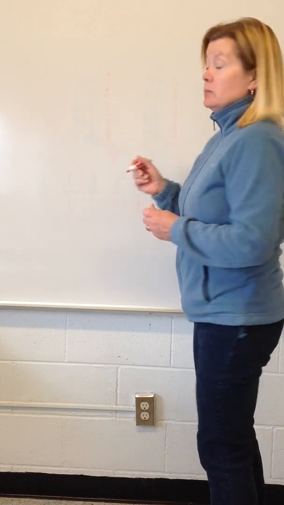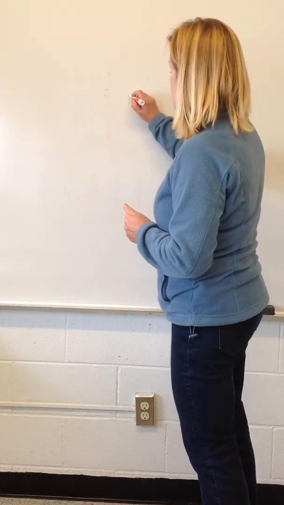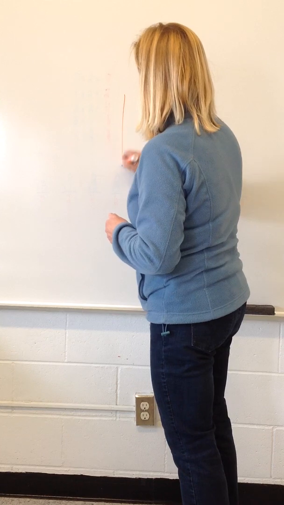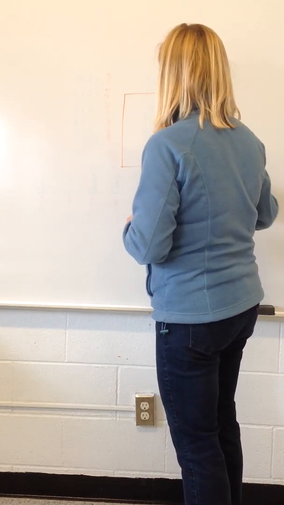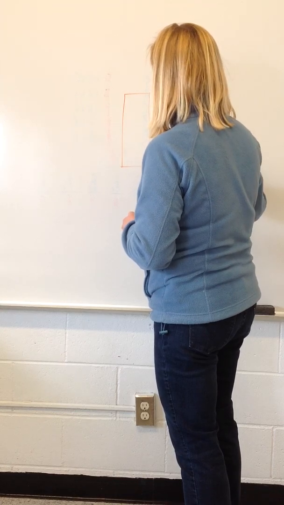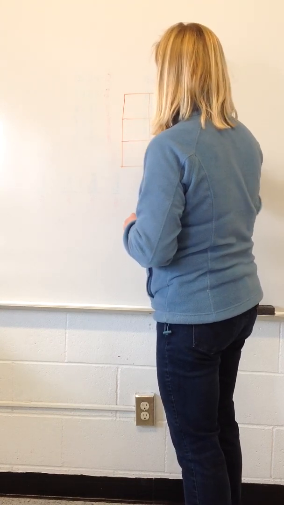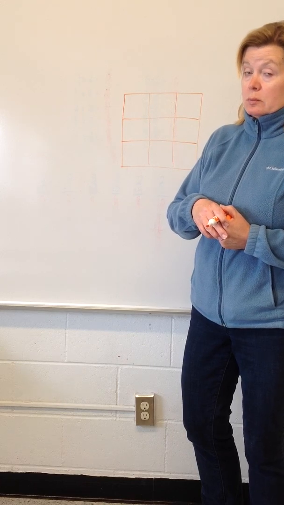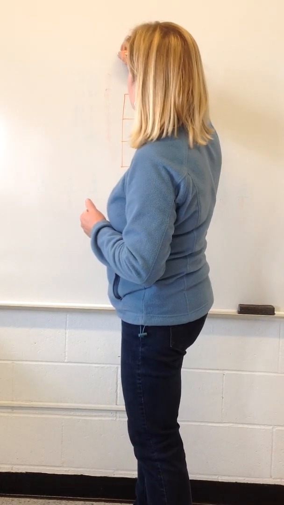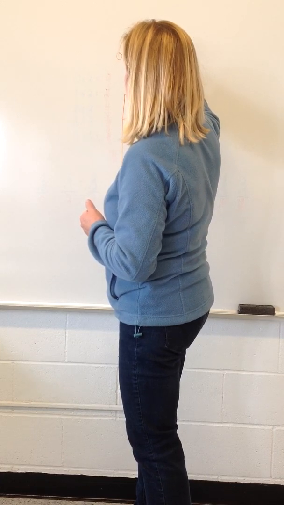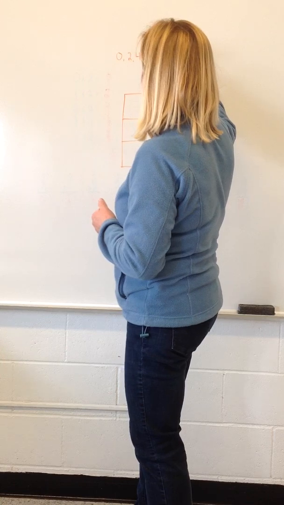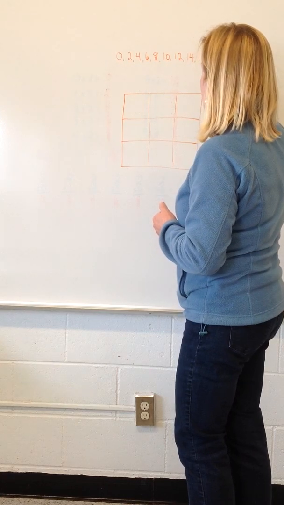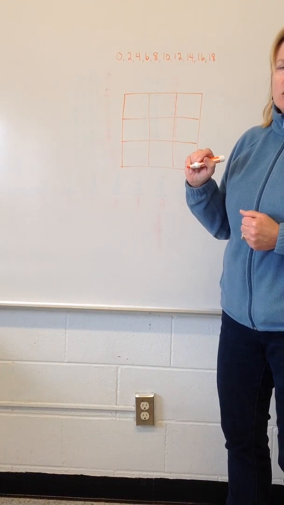The backside of your paper is a bingo card. So I will use a different color. We're going to use the bingo card to practice multiplying by 2. What numbers can I use on my bingo card for multiplying by 2? I'll write them up here. I can do 0, 2, 4, 6, 8, 10, 12, 14, 16, 18. Hey, that's just like counting by 2's, the answers.